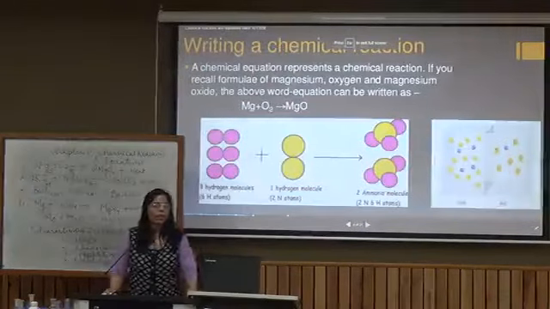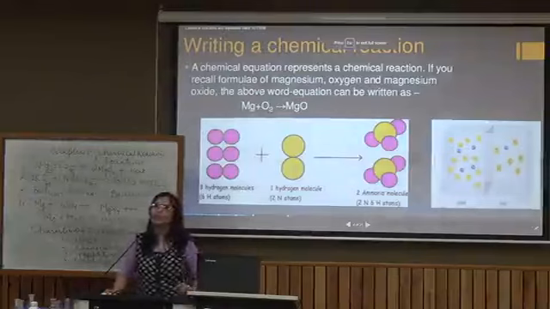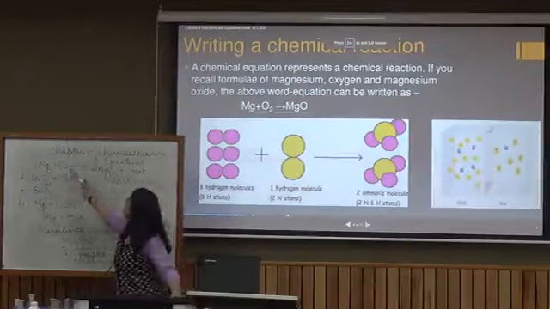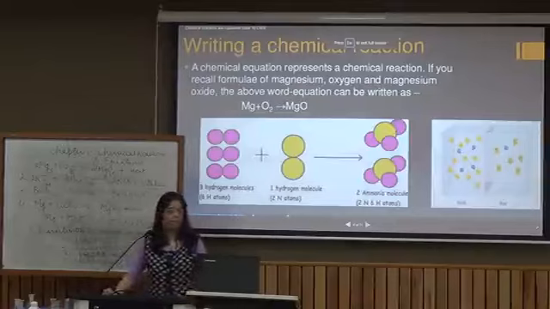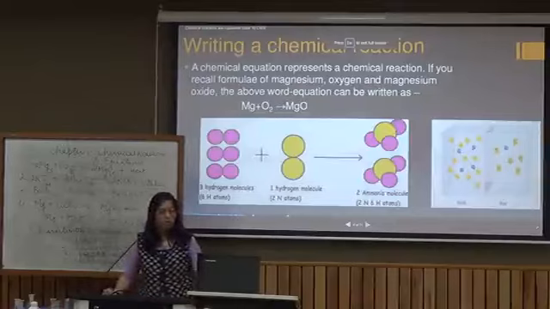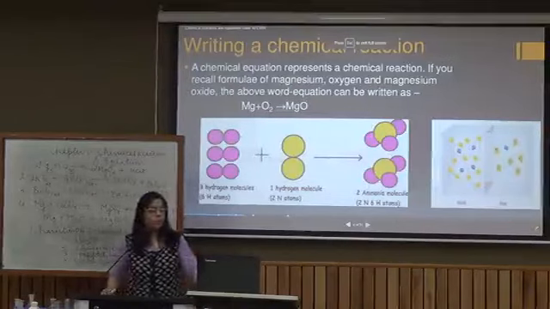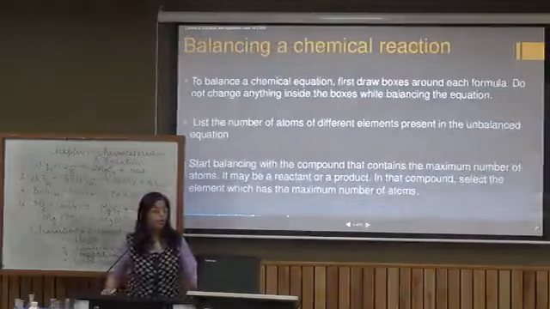What is a chemical reaction? A chemical reaction is when the reactants change into products, and a chemical equation is one which is used to represent a chemical reaction with the help of symbols and formulae. So this slide shows you the reaction of magnesium metal with air, or burning of magnesium metal. Burning is always supported by oxygen present in air, or oxygen is always used in burning process.